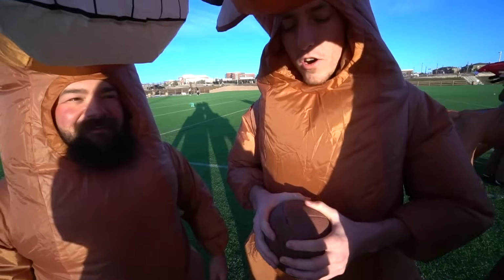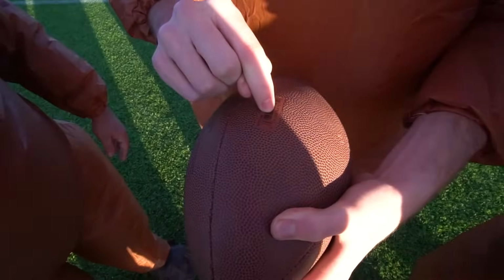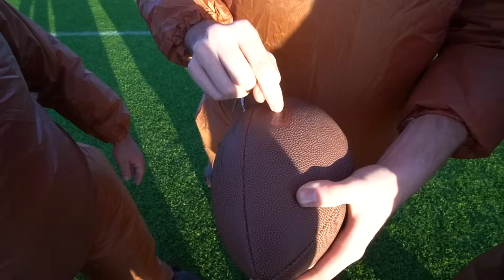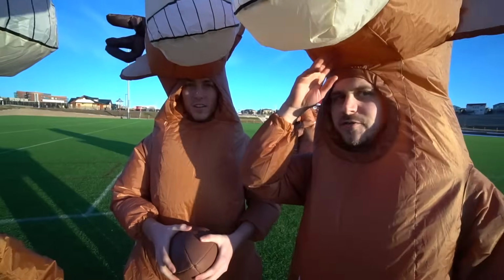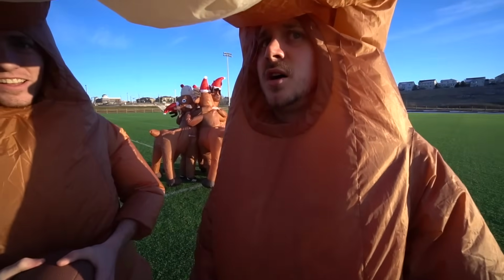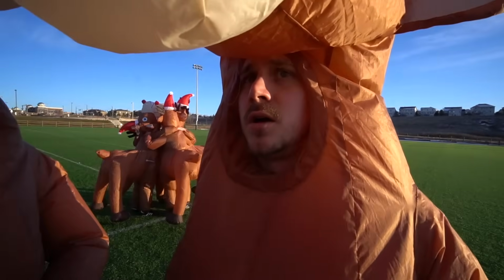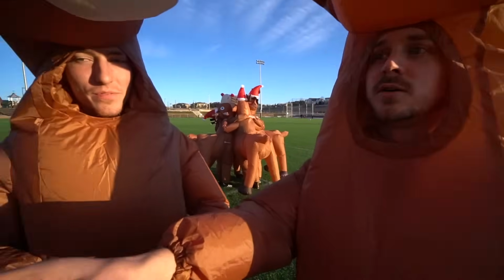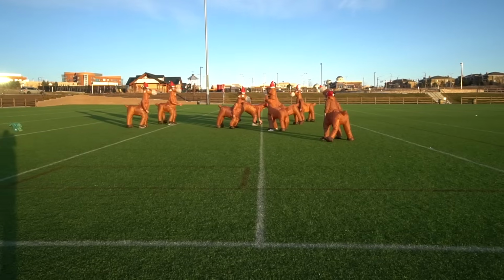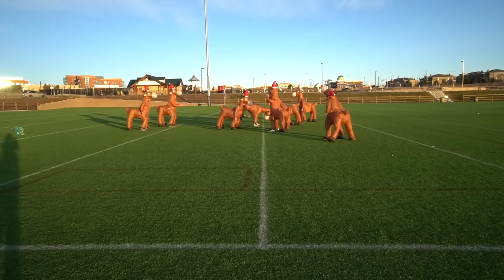What's the play, guys? All right, guys. We're going to start here. We're going to hike the ball, and then we're going to do the Cupid Shuffle on three. Cupid Shuffle? Good. Who gets the ball? You! You, me, I'm quarterback. I'm nervous. Do I just run? Yeah, just run with it, okay? It'll be easy. It's a pitch play. You're gonna guard me? Yeah. Go, boys. Go. Go. Levi, you got the bearded one. Okay, I'll get the bearded one. You gotta take him down. On three, get hit. Hot.